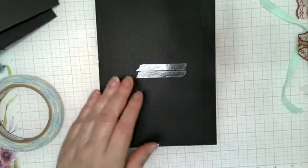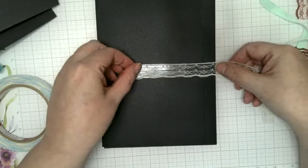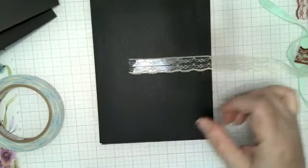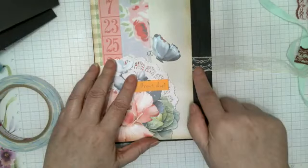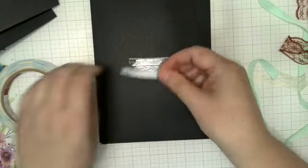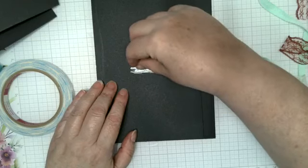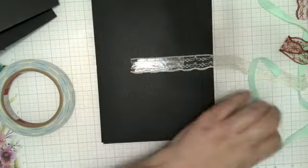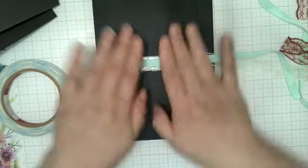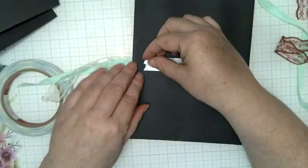Okay, use some, put this here, and you just make it as long. I'm gonna put it there so that it has a good hold on. So when I put my paper on, you can't see it, and it'll hold it really well. And then I want to put a green piece on too. So I'm gonna put an extra piece over top. And then when I put my paper on, I'm going to put more tape on top of it just to make it stick. Okay, and then I'm going to do the same on this side.